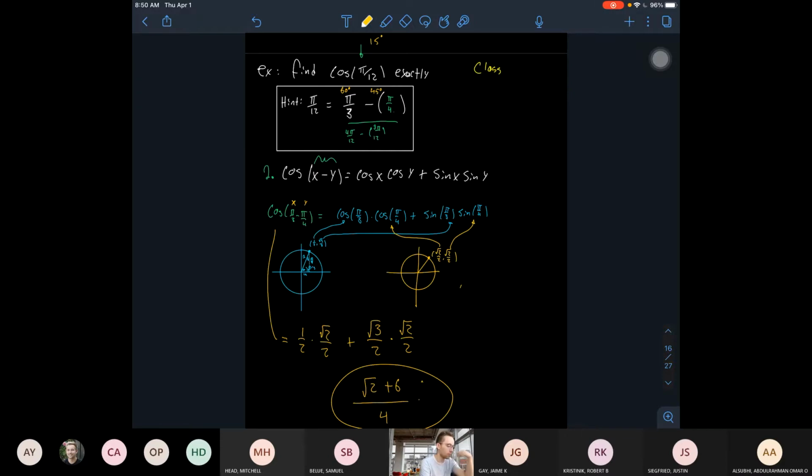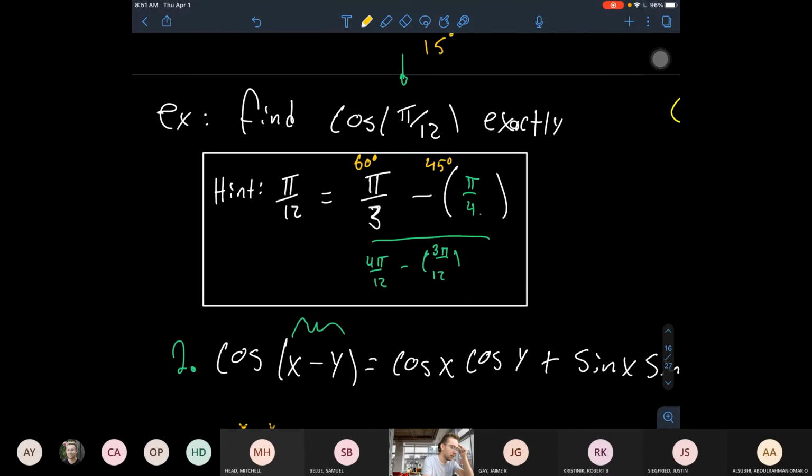Okay, seems like not. I think the most confusing part is figuring out probably which identity to use. We know we should use one of the cosine identities because our function is a cosine function. And if we didn't have this hint here, I think that this would be kind of the hard part, figuring out how to express pi over 12 as a sum or difference of angles which we already know. That's, I think, the trickier part.